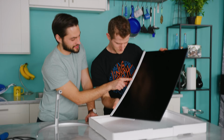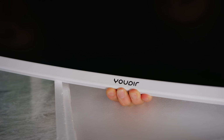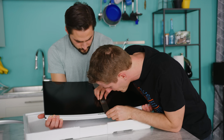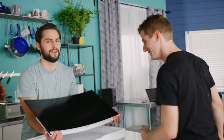Another thing you can notice is this is not the brand name that was on the product page. And this appears to be just spray painted. At least it's straight. Yeah, but is it? Okay, so that's about, no, that's clearly 4. No, it is not in fact level. It goes down this way.